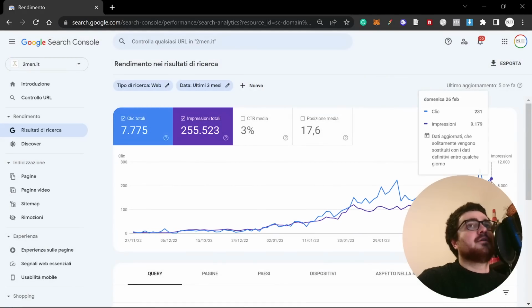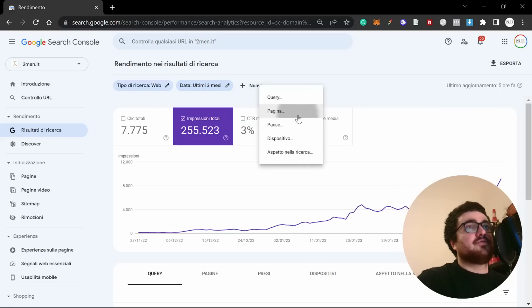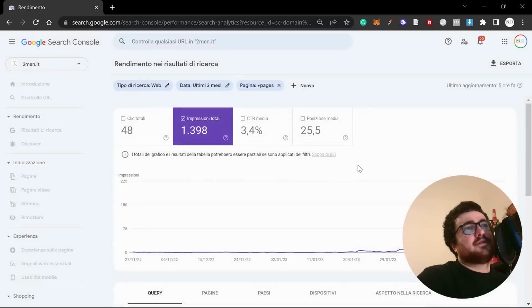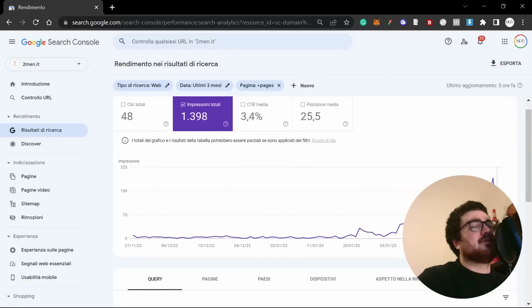Okay, that's a new record, guys. Quick update on two men. We are, holy crap, 1,200 bigger than the previous. That's insane. Normally it's about 700. Anyway, let's do a filter, let's do page, and let's type in pages, okay? Let's see how this is actually working. Okay, so it was working really, really well, and then it went down a little bit, which is fine.